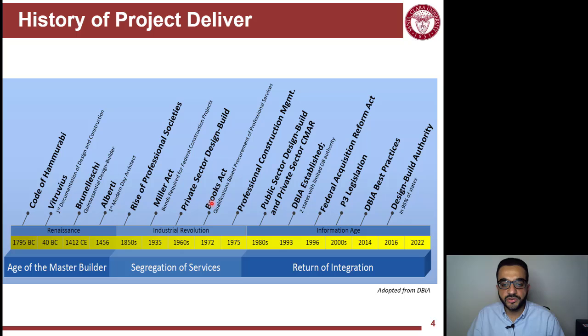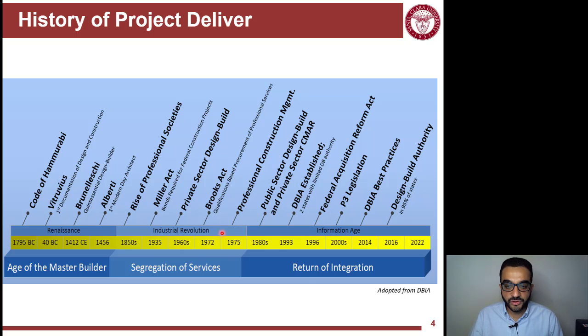And then you see here the Brooks Act. So the Brooks Act kind of loosened the procurement methods for engineering services, not construction, by allowing public agencies to select architects or engineers based on qualifications, not lowest price. You don't want to hire an architect based on a lowest price and they give you a mediocre, cheap design. You want to have innovation in the design, so you pick based on qualifications.